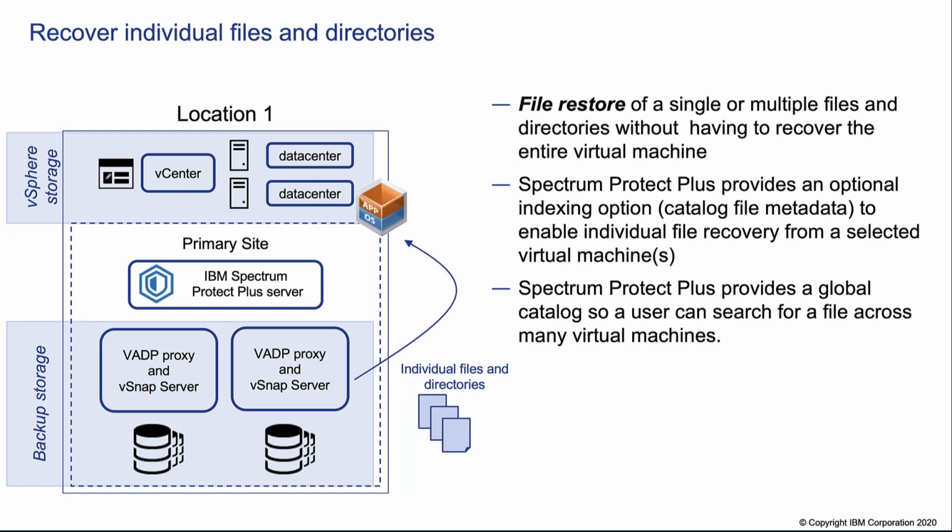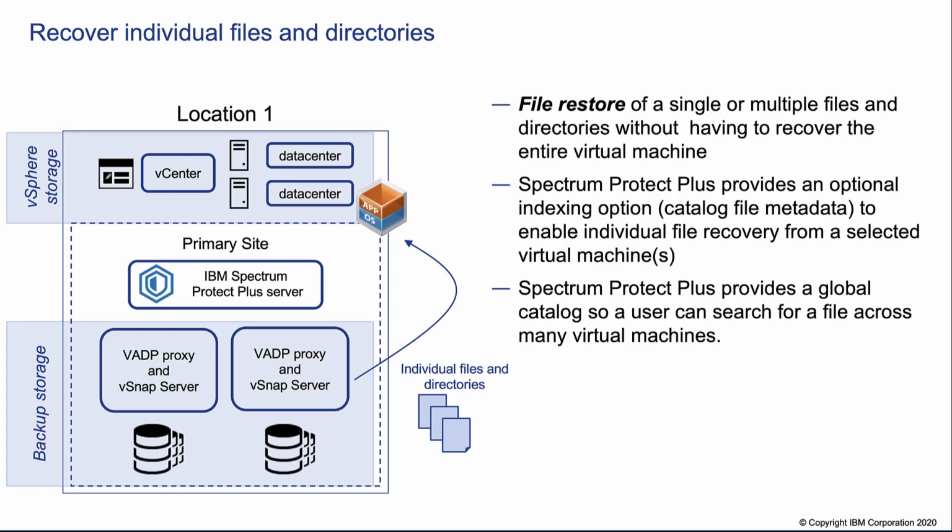Another very interesting use case is recovering single files, multiple files, single directories. So cases where you don't want to restore the entire machine, you might have just lost a virtual machine. Now, I spoke to you of one way to do it, which is to instantiate that virtual machine from the storage and just run it, and then you now have a networking problem to solve. Basically, you have to figure out how to get files off that machine, or you can just tell Spectrum Protect Plus to restore files directly, and we'll take a look at an example of that.